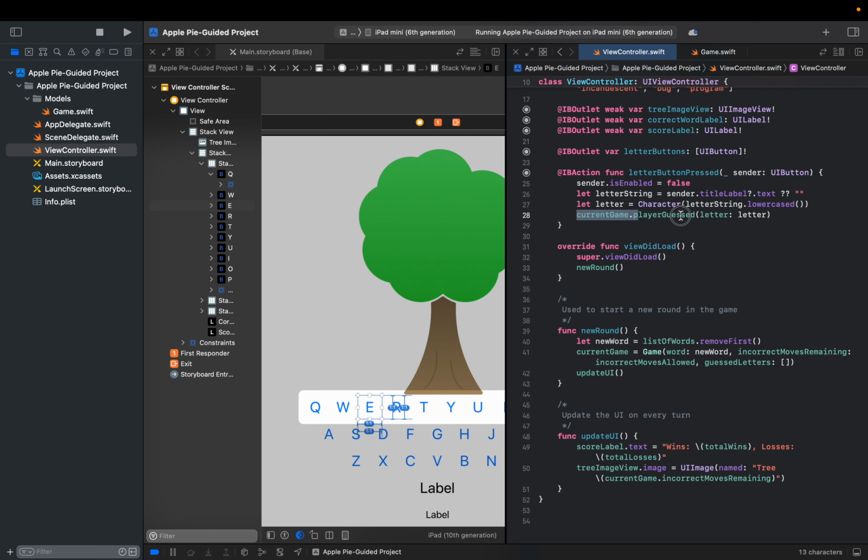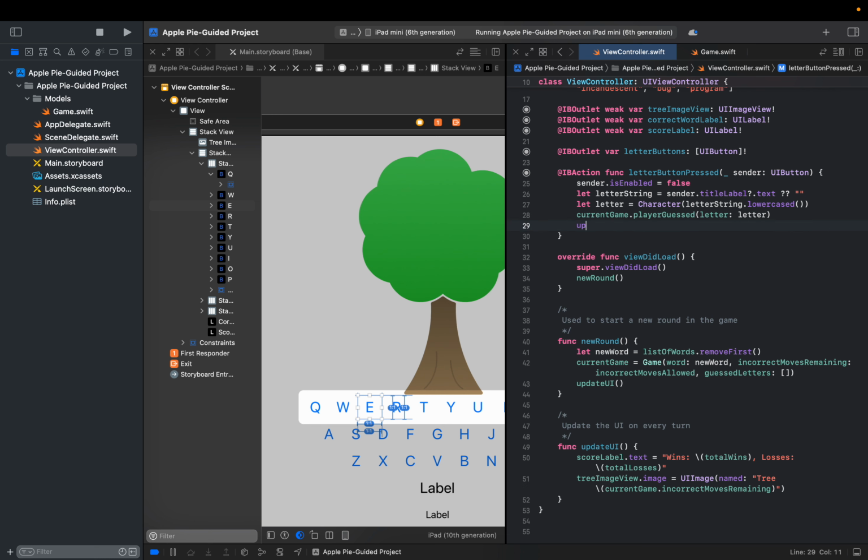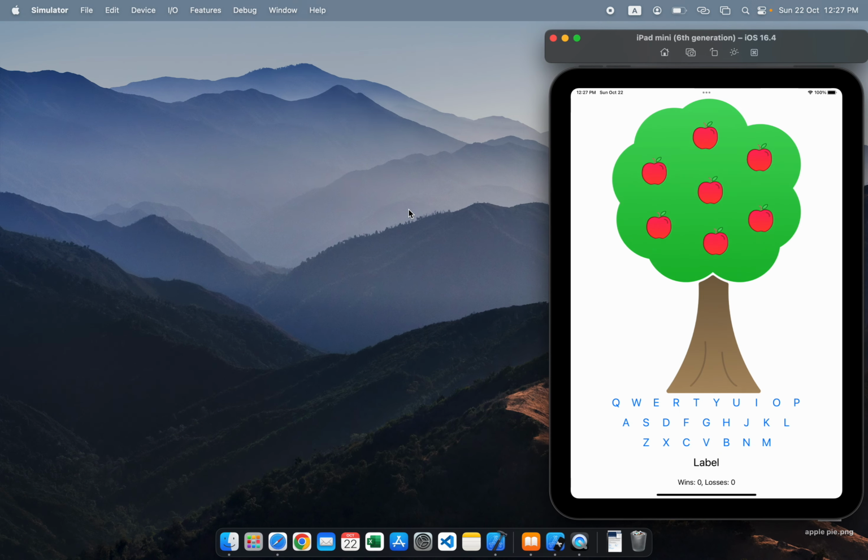See, we're making changes to the moves left, but we also need to update the UI to show those changes, because if we don't update the UI, the tree image will not change, and if there's a new score that needs to be shown, that will also not change. So now it should change the number of apples.